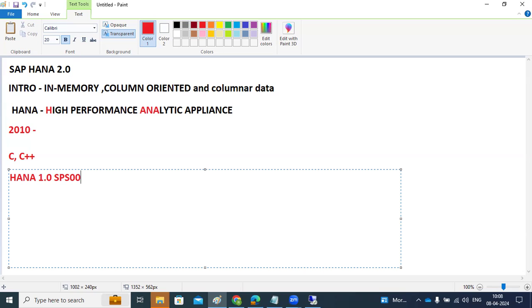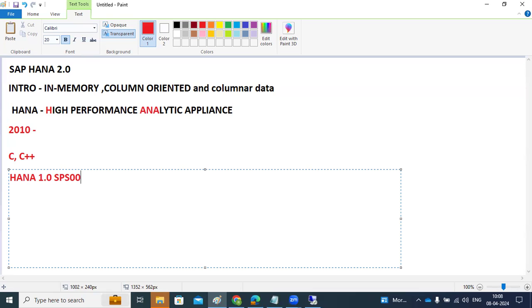It's a column-oriented in-memory database. Why? Because if you want to run analytics and high-speed transactions in a single system, we can use this HANA database. It's high performance, and you can simply analyze huge data, petabytes of data. That's why HANA is so important nowadays for every organization.